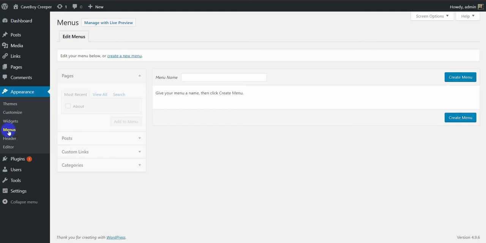For example, on a travel blog, you might have a destinations category where your readers can find all the places that you've been to and all the places that you've written about. On our travel blog, we also have a nomad life category that people can go and see information about how to live the nomad life, or house sitting.